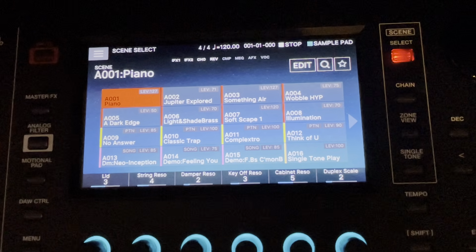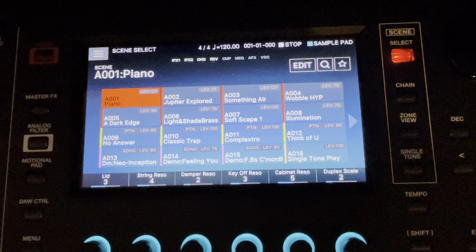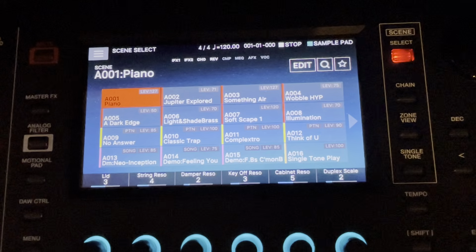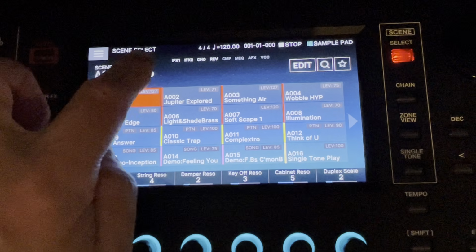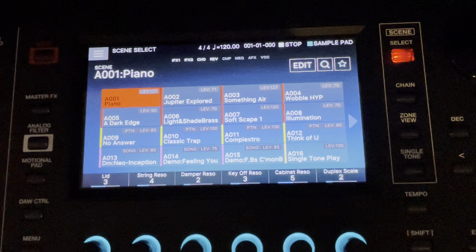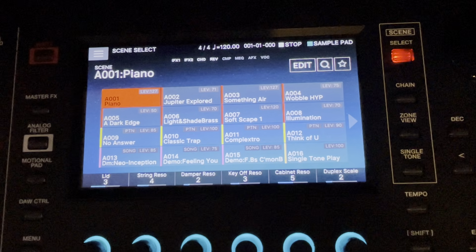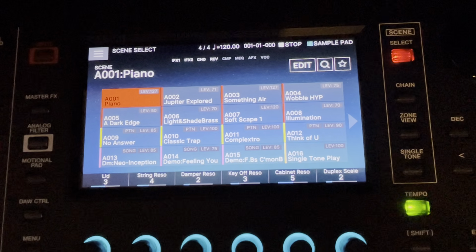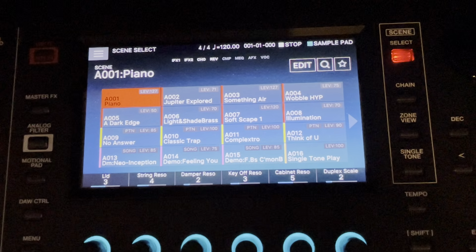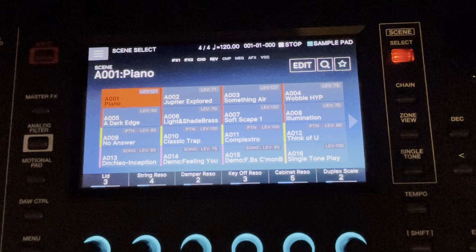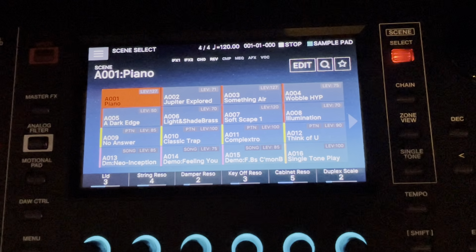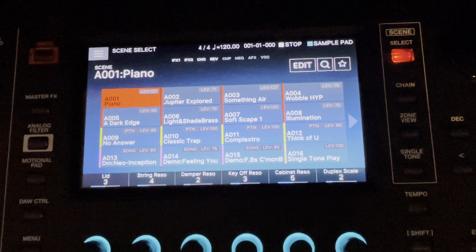So every screen that you're into, this is a convention on both the Fantoms, is that whatever area you're in, whatever you're doing, you'll always have visual confirmation of the name of the screen that you're at. Now, this screen is the highest possible navigation in the structure of the Fantom. There is no higher. You can go lots below, trust me, and we will cover that in time. That's not for today, however.